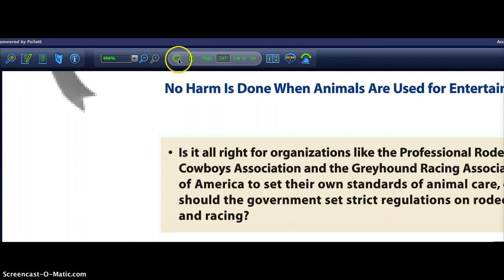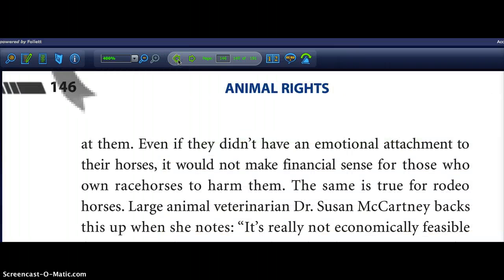Here's another way to navigate. You have your page turners here. You can also, right in here, say I want to go back to page 12. I could just type that in, hit enter, and that brings me back to page 12. I don't have to arrow back and forth.